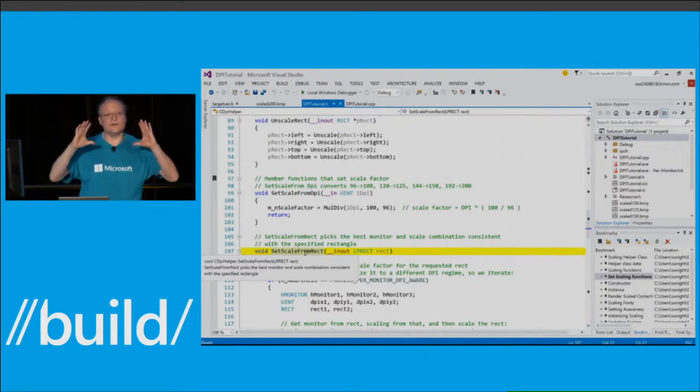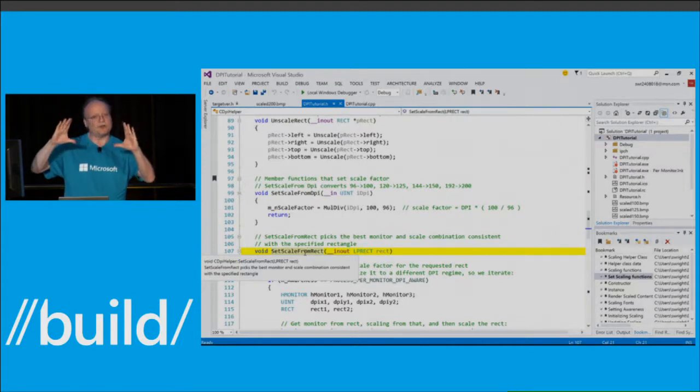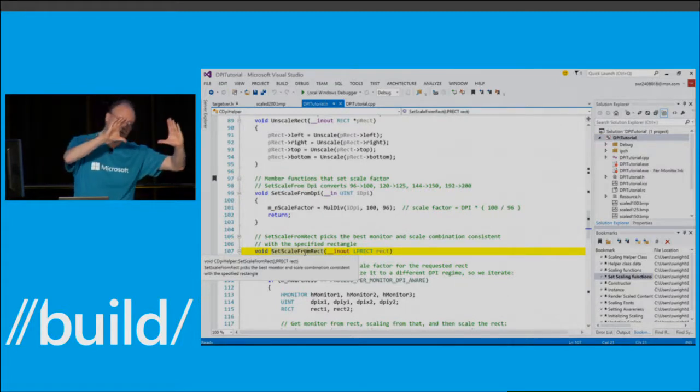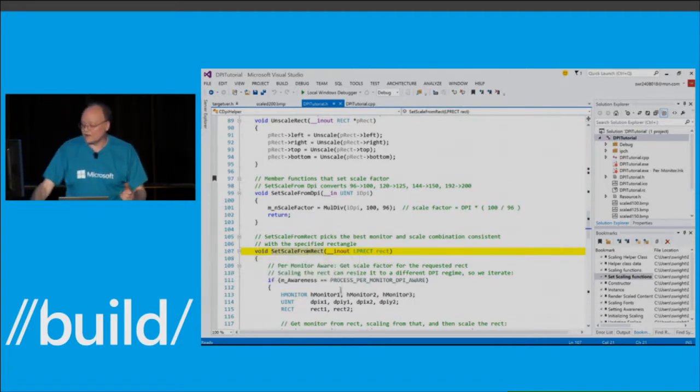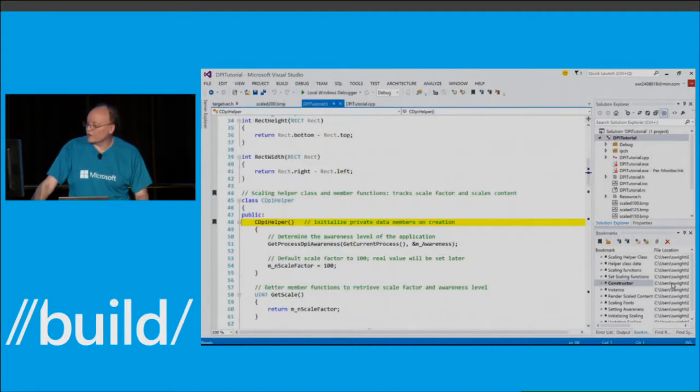If your window is straddling the border between 2 of them, it may be that more than half of it is over here. But if you applied that scaling factor, or maybe more than half of it is over here, if you applied that scaling factor, all of a sudden more than half of it is on the first monitor. So you have to work through that a little bit iteratively. And I actually have code here that does that. It's worth taking a quick look at. But for purposes here, we'll just say that works.